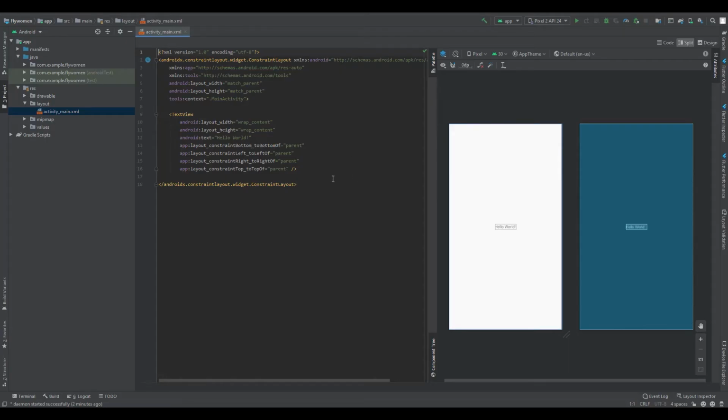Okay, so we move on to this Android XML, but first you will have to delete this text view because you don't need it.